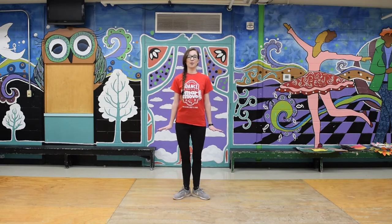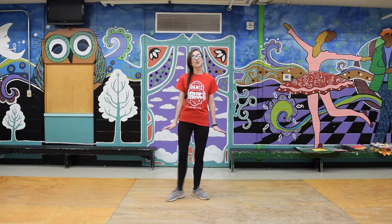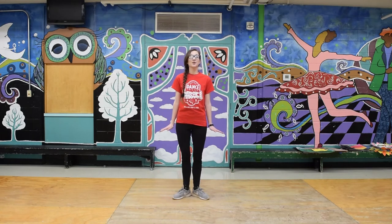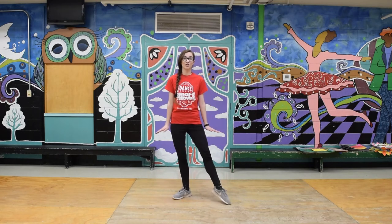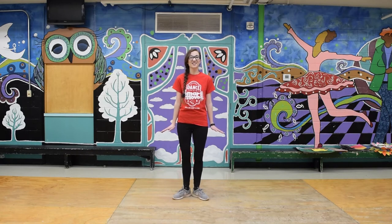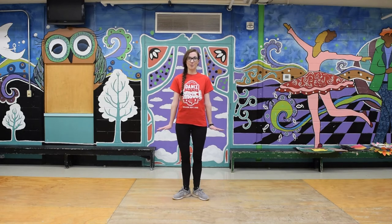So get in your penguin pose, try it with me. First we tendu, then we plie. 5, 6, 7, 8, tendu right, and close, tendu to the left, and close, plie, and stretch. Again, to the right, and close, to the left, and close, plie, and stretch. And that's our penguin move.